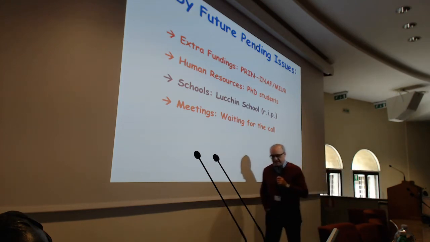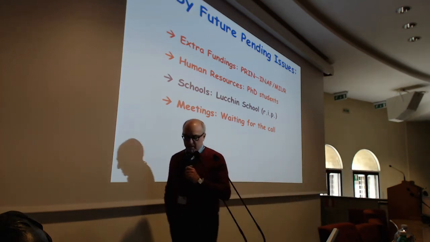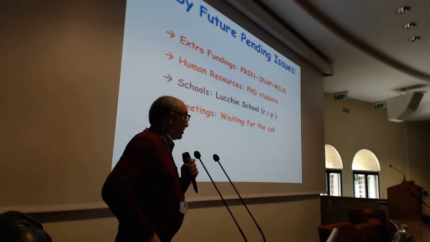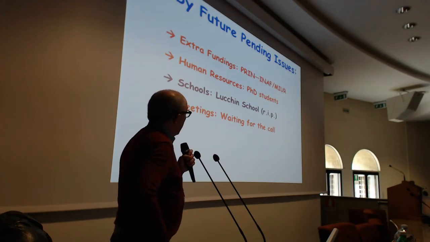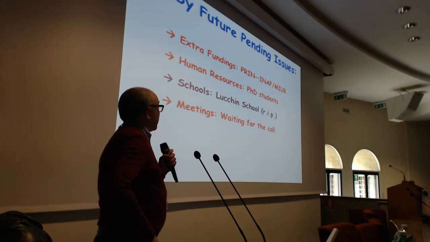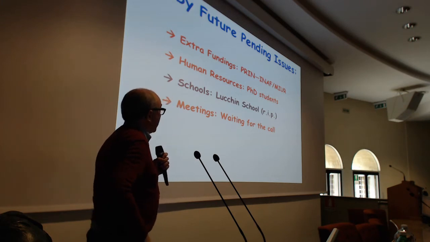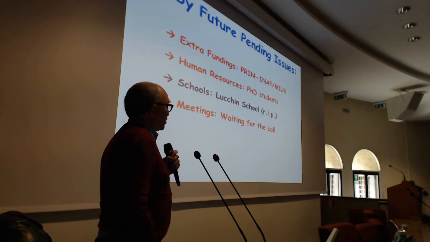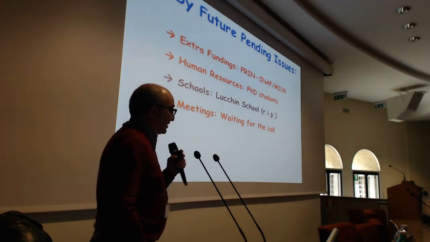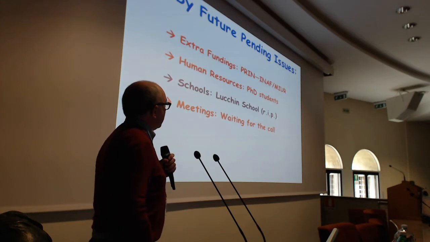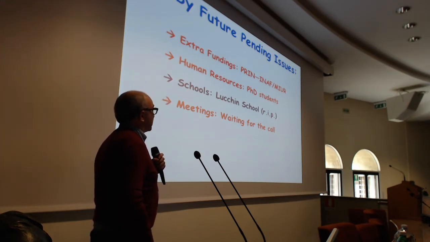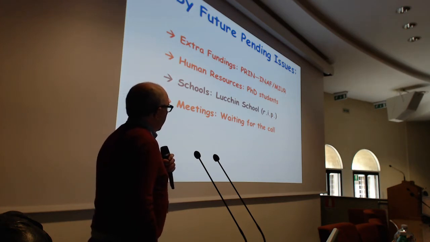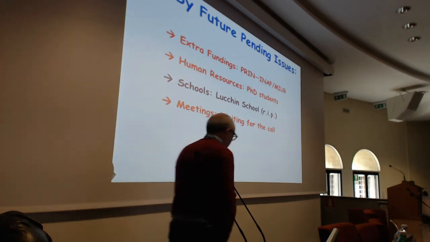Now, once we have clarified these issues, let me mention a number of points for which we do not yet have a clear view, a clear approach for what should be done. One is about extra funding, because it is clear that with the funds that we have right now, the participation can only be limited to one researcher per PIship. If we are talking about international meetings, for example, we really need support, manpower, in particular PhD students.